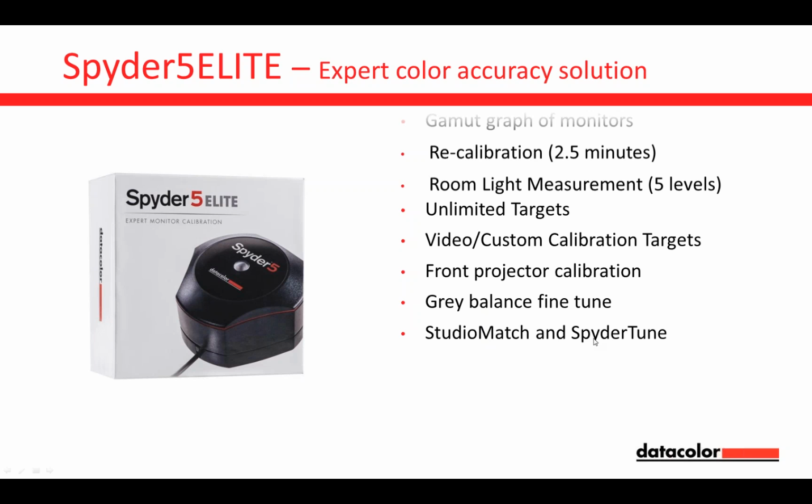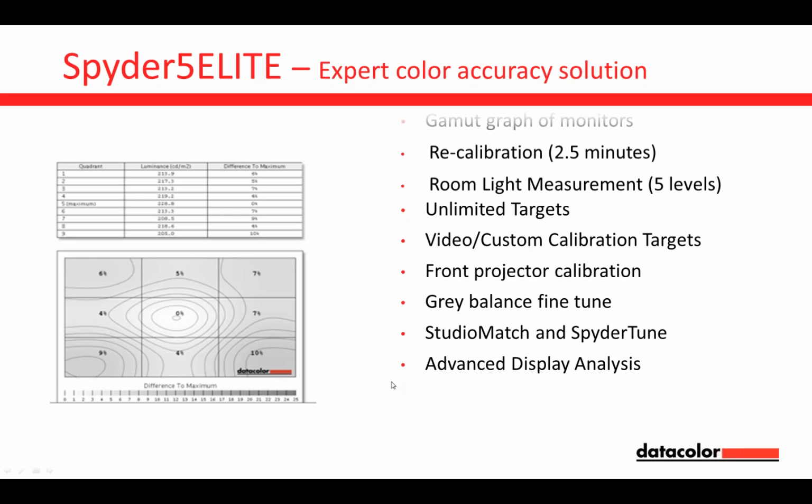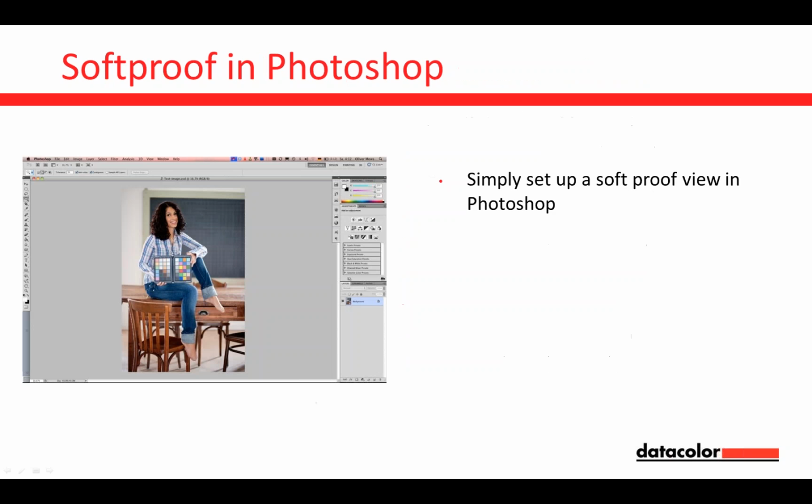Yeah, and if you do them next to each other, different technologies, that's the reason for having SpyderTune and Studio Match functions. Okay, good. And we have the advanced display analysis that allows you to check the accuracy of your monitor. And this will allow you at the end of the day to have a calibrated monitor, and you can easily preview what your print will look like using the Softproof in Photoshop.